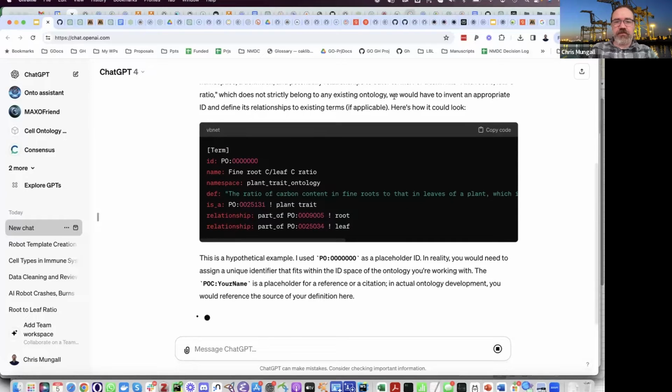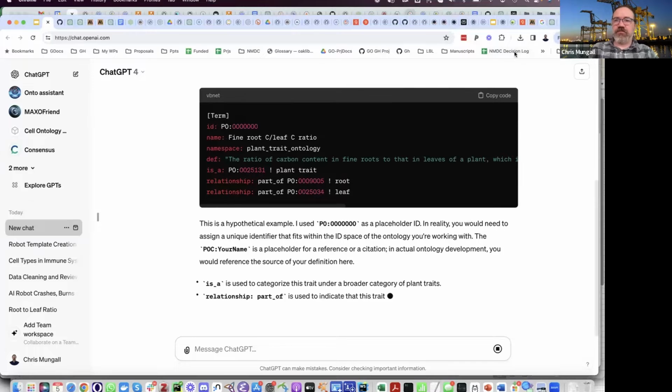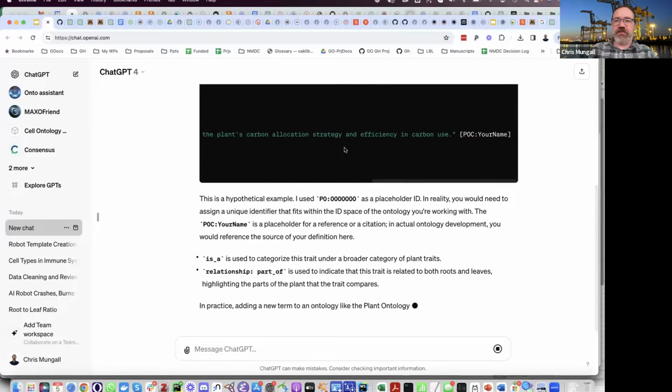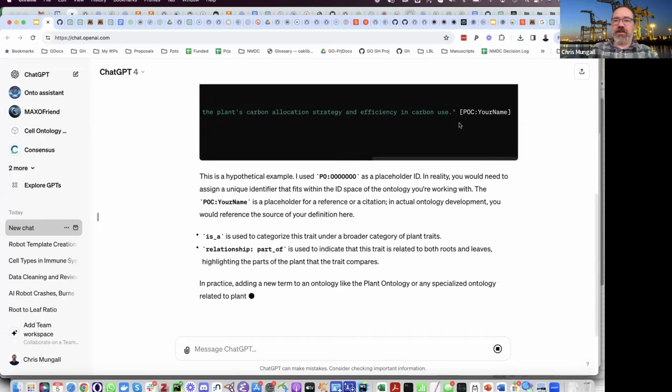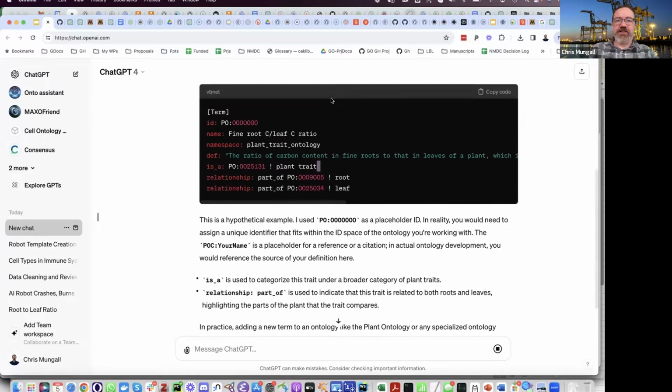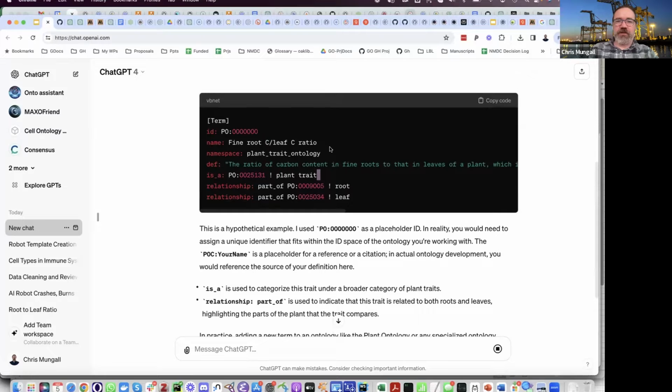On first inspection, this looks not terrible. The definition seems reasonable. Let's put a little POC, your name, here because it's inferred. That's generally how references are done in the plant ontology. Of course, we are moving to ORCIDs everywhere else in OBO.